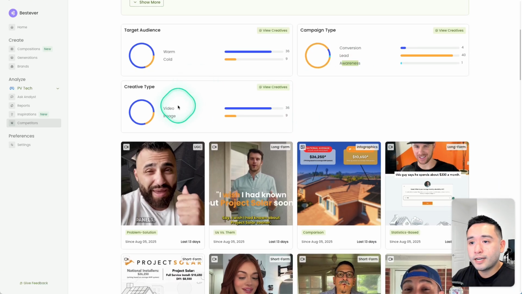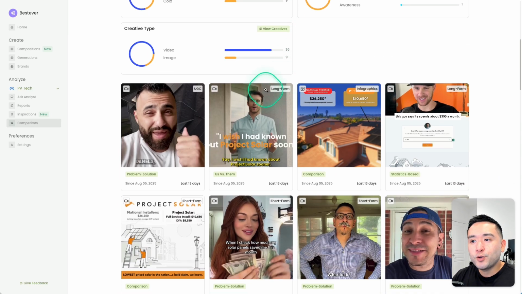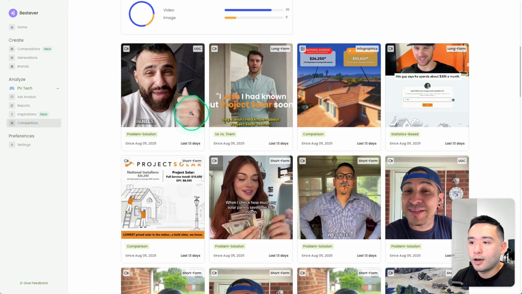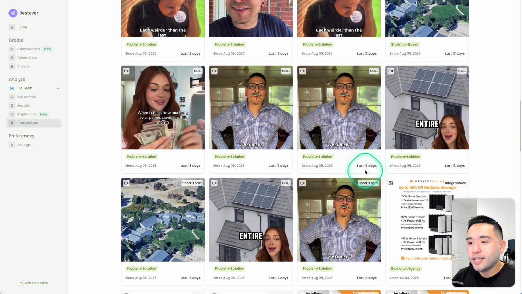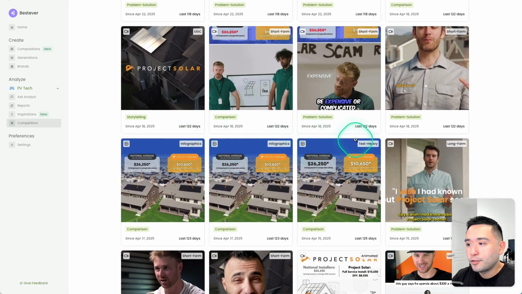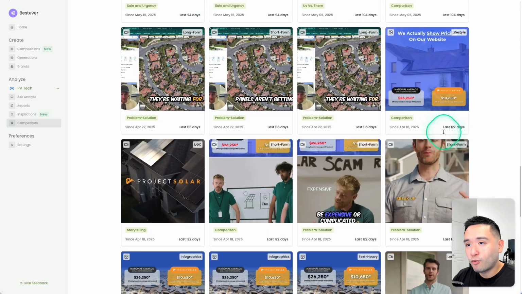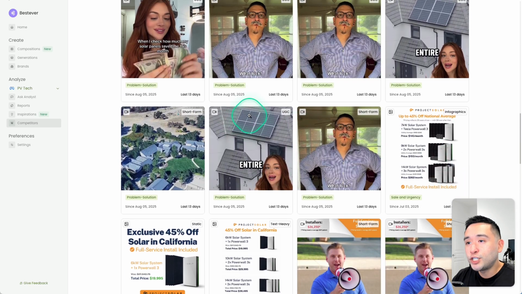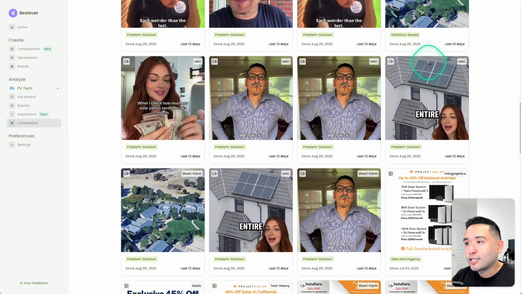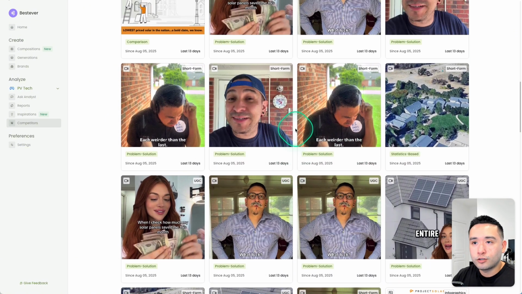And most of their creatives are actually video. Now, this is important to know because it tells you at a high level what their overall strategy is. Then you can scroll down to view the actual creatives right over here. As you can see, they are running tons of Meta ads. I really like how they tag the creatives as well. So you can see these are infographics. They're running a handful of short form videos, including a long form video. They even are running UGC related ads as well. So really cool to see the types of creatives your competitors are running very quickly.